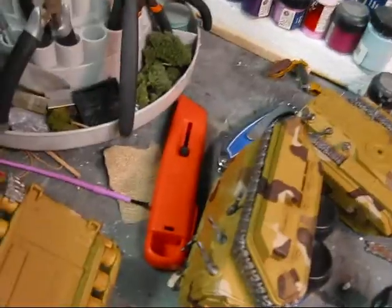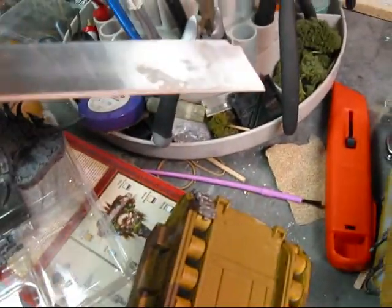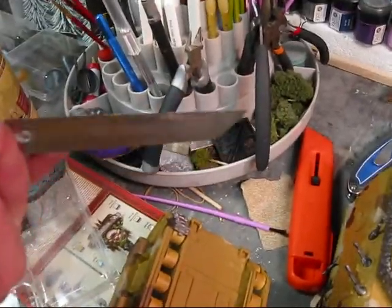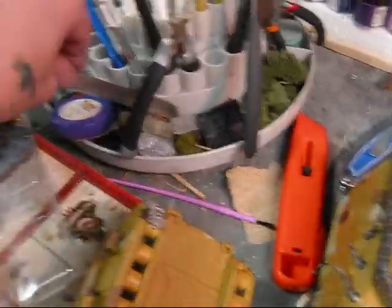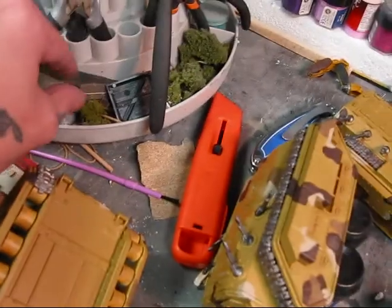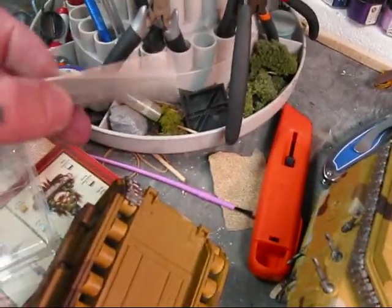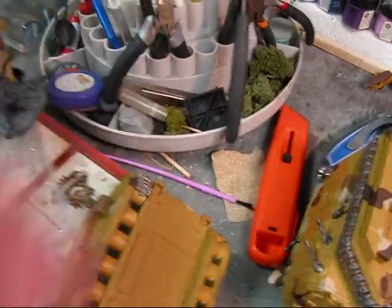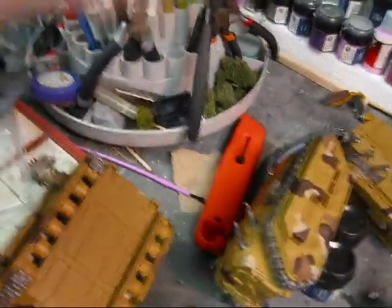Here's a bad thing. But, safety first, the blade was down. Had that blade been up, that would have been a very dangerous thing. It's still dangerous to have it sitting here. But right next to it, here's one sitting up. Never do that. Always have them pointing down. That way you don't cut yourself. If you're going to break the rules, break them the right way.